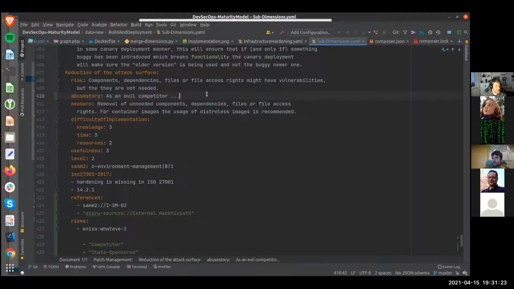Well, but that means, just to show you the dimension of this, right now we have over 100 activities. That means 100 evil user stories in the worst case. In the best case, there are some which can be referenced, so you just need to write it once. But yeah, I know, that's actually the difficulty.